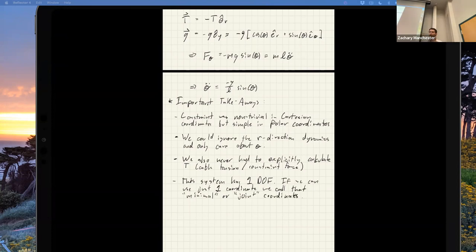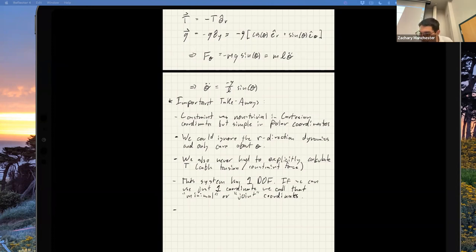So minimal because it's just enough coordinates to capture your degrees of freedom, right? So minimal coordinates means you have the same number of coordinates as your degrees of freedom. Turns out that's not always a good idea in general, and we'll get to why. And then it's called joint coordinates in robotics because it classically corresponds to the joint angles on a manipulator arm, as like your minimal coordinate set for something like a robot arm. You'll also hear the term generalized coordinates, which is more of a physics term. It's often used synonymously with minimal coordinates, but isn't actually the same thing. You can have generalized coordinates that are not minimal. So we won't do that.